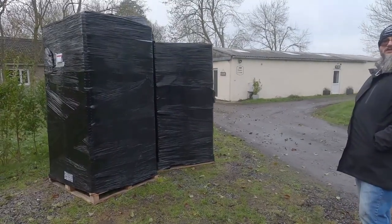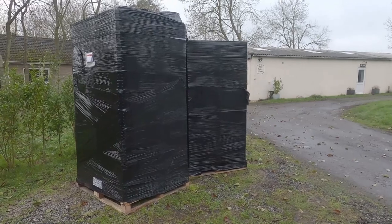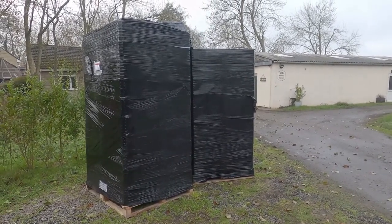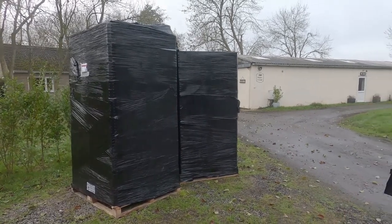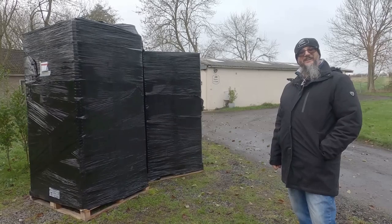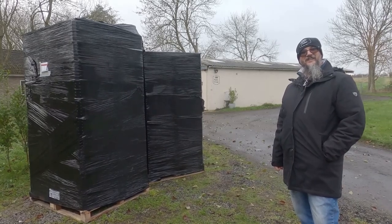So they've arrived, the domes are here. We've got two 5.8 metre domes from True Domes. The bigger one has two extra solar vents in it for the event dome as well. So we've got four solar vents to fit this winter. That'll be fun. Have we made a massive mistake, Brian? Should we have just sucked it up with the yurts?